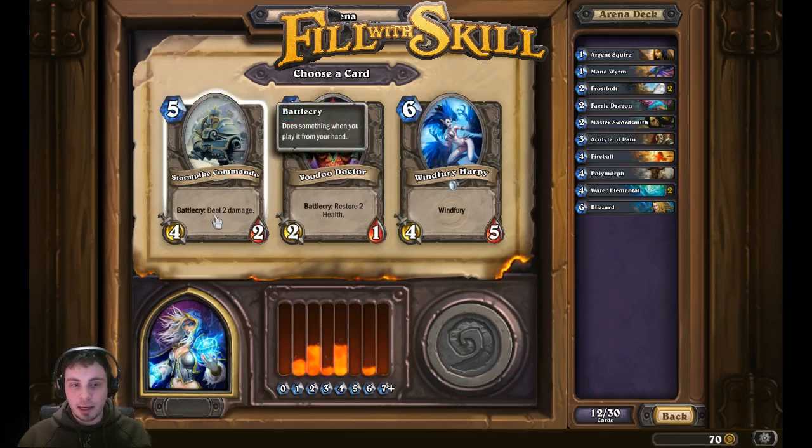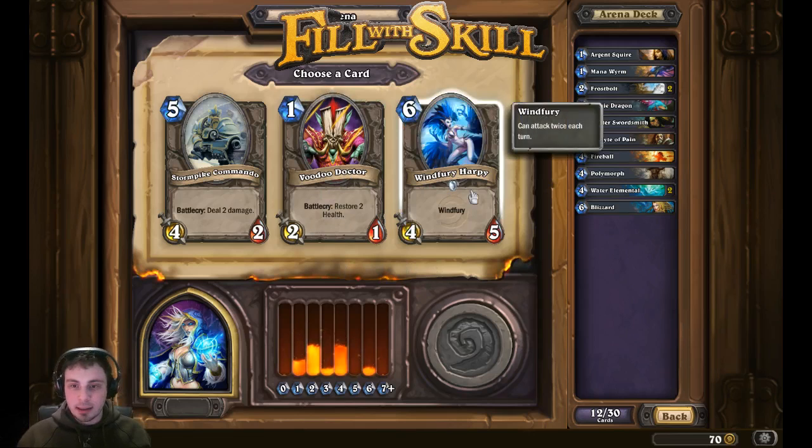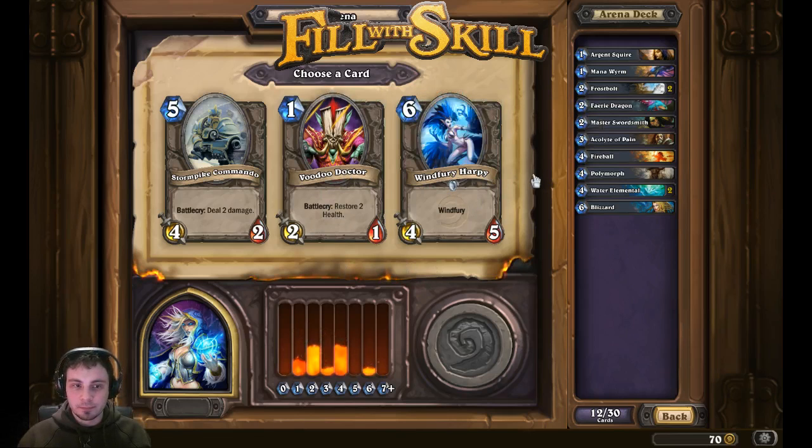6 for 5 mana and 2 damage isn't really great. Giving my mana back isn't really that great either. So I guess we're going to end up with a Windfury.